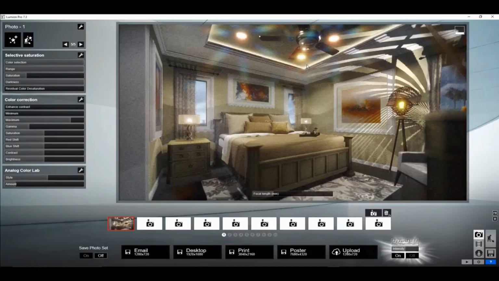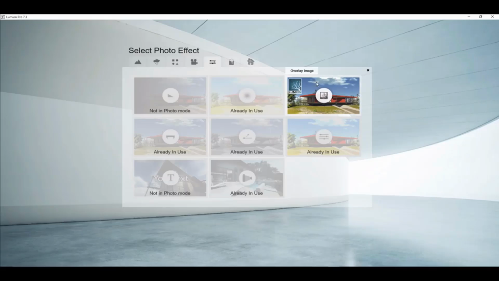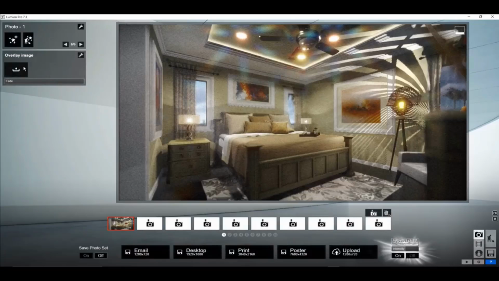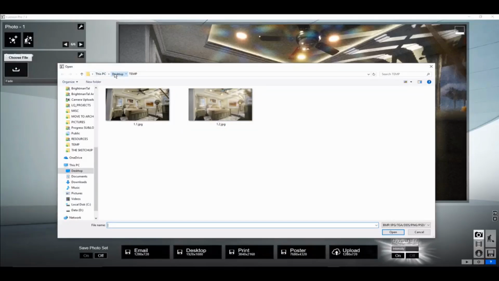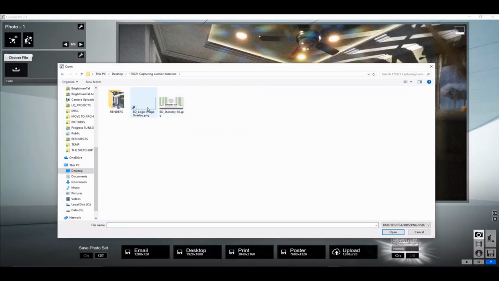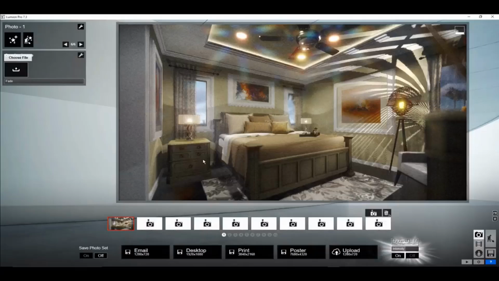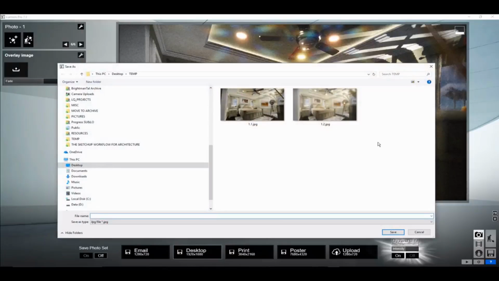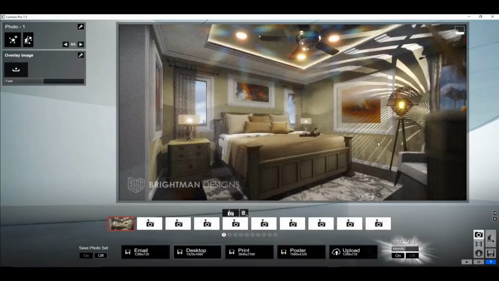All right, now the last piece of this is to make this image mine. Again, a total Photoshop process is to add an image overlay or overlay image. All right, so I'll add that effect, click on that, choose file, go to desktop, and here I've got my overlay image, and you can see it drops that right into my image, and I can even fade it out. All right, so just give a little bit of a watermark. All right, so at this point, I'm going to render this, and we're going to call this image 1.3. And let's see where we get with this.